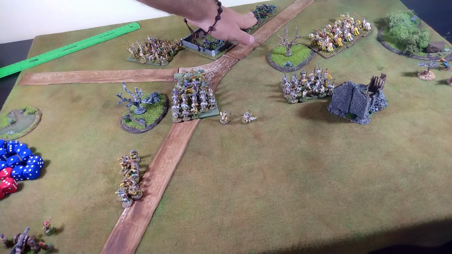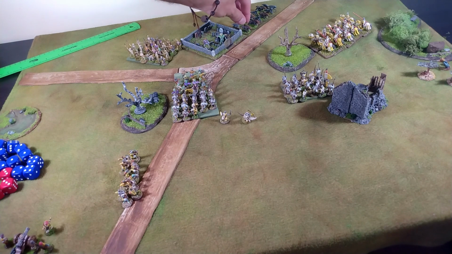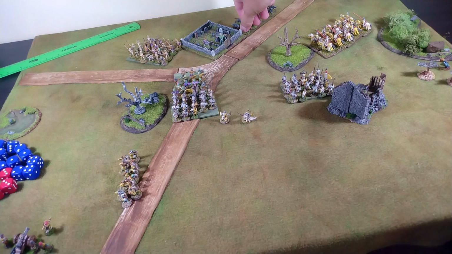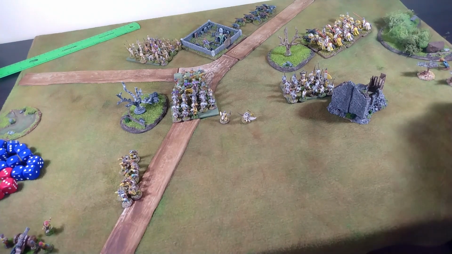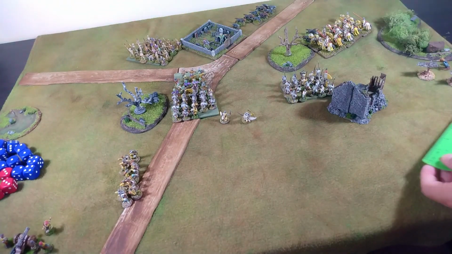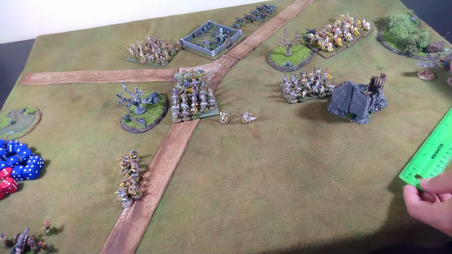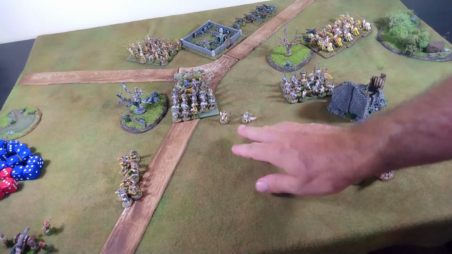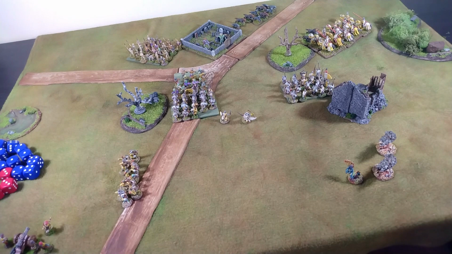Oh no, do these guys want to charge? Yeah boy, they do. We're going to hold. We're going to take it. These guys move up to there. I'll move the rest of them in a minute. The last move for the Forces of Darkness will be a 10-inch move by these guys. Maybe we can use these skirmishers to take out the leadership team.